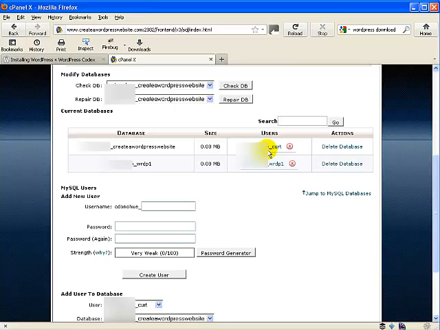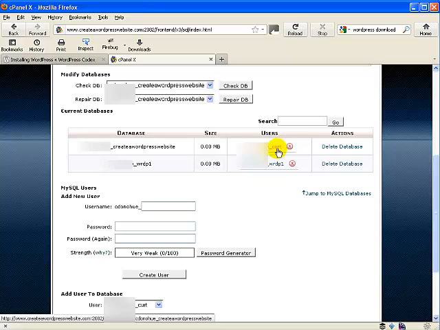So now what you'll need to do is you will need to remember the database name, so you'll need to write that down, and you'll need to remember the username. That's very important. You'll need both of those pieces of information in order to have the installation work out correctly. Most of the time what I'll do though is I'll just leave this page open as I'm installing WordPress. That way, in case I wrote it down incorrectly or I forgot, I can always come over here and copy and paste if that's easier.